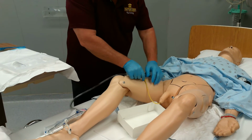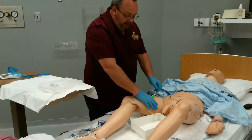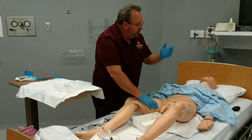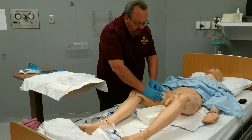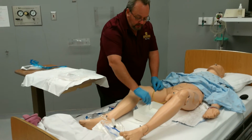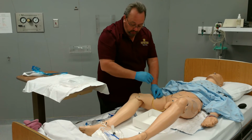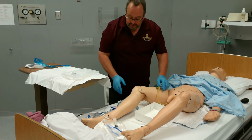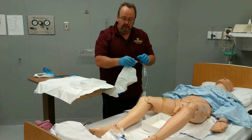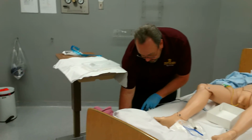with some tape right here, or a securement device, such as a Foley securement device that can stick to the skin. But a good piece of foam tape would be good here, just making sure that you have enough slack in there that you can get the patient up and walk without it tugging toward the end. Then, once I've secured that, this goes to bed frame, not the bed rail, but bed frame. So I will put it on the bed frame.